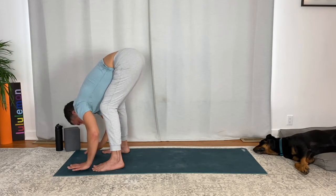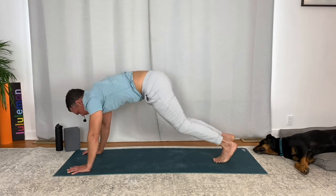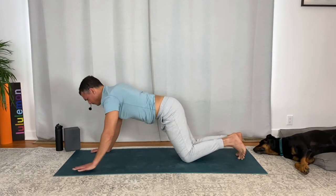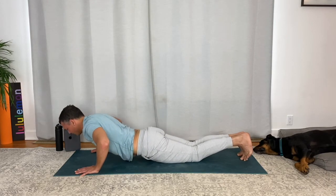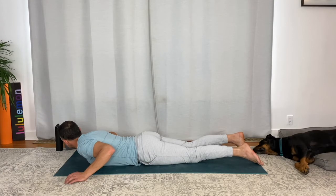Plant your hands. Just gently step back. Come down onto your knees. Lower all the way down to your belly. We're going to move into seal pose.